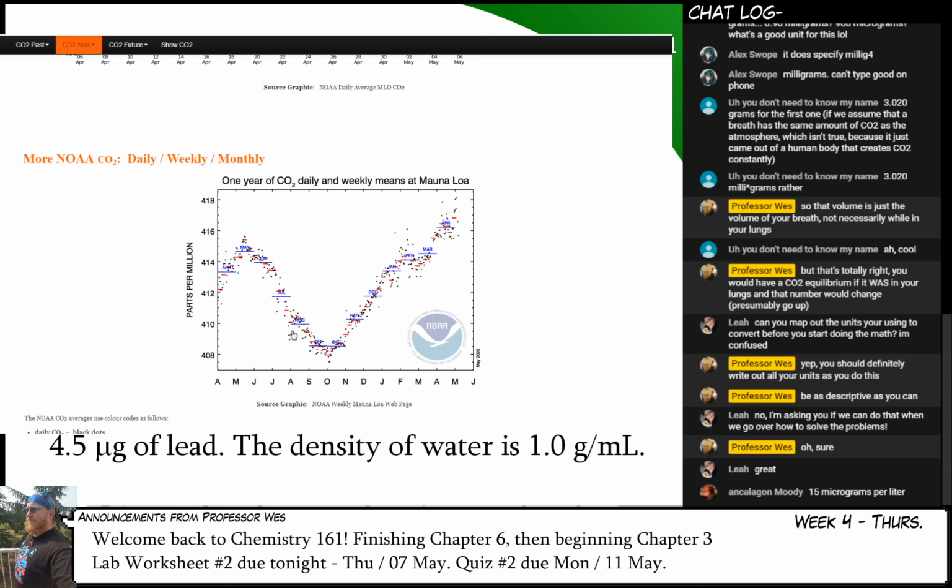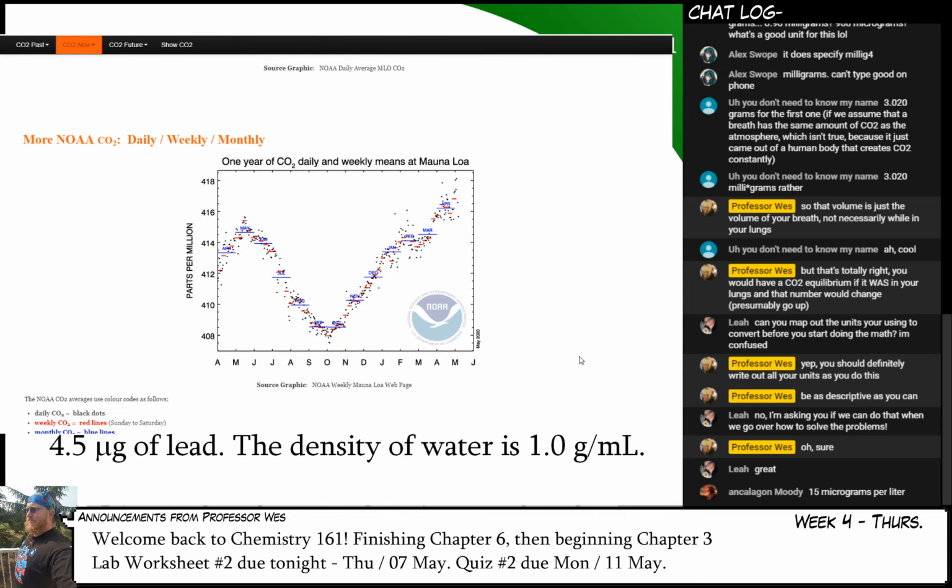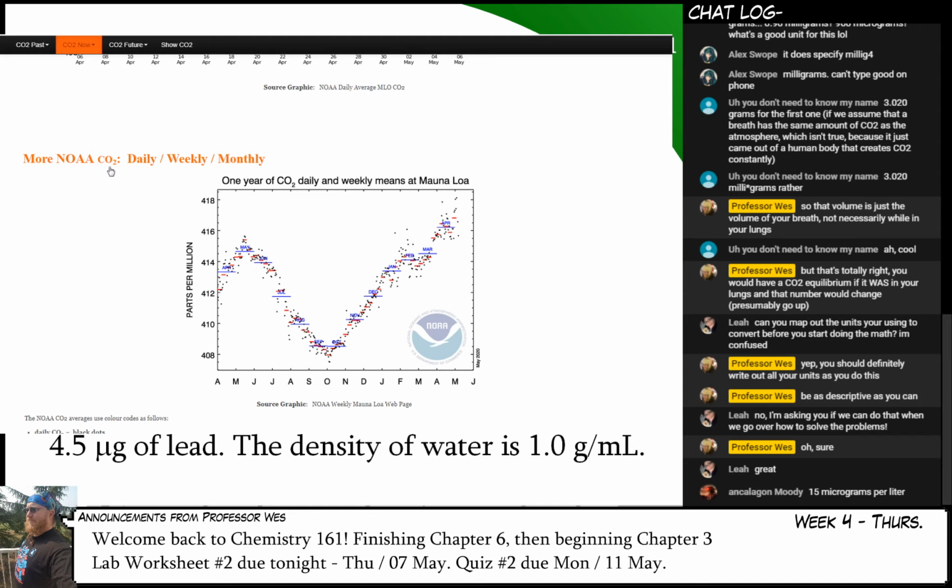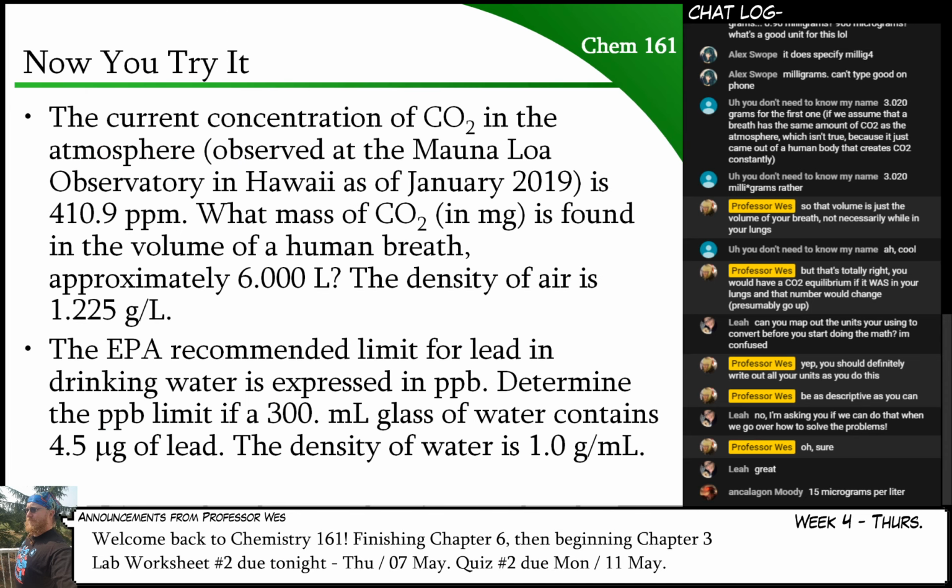And you can see that there's this little sinusoidal effect. Here where we were last year, we're actually much higher than that this year. And it's going to keep on going up. So this is CO2.Earth. And it's an interesting resource if you like thinking about the end of the world, because we're all going to suffocate eventually. That's great. Let's go over the answers to these problems while there's still time.